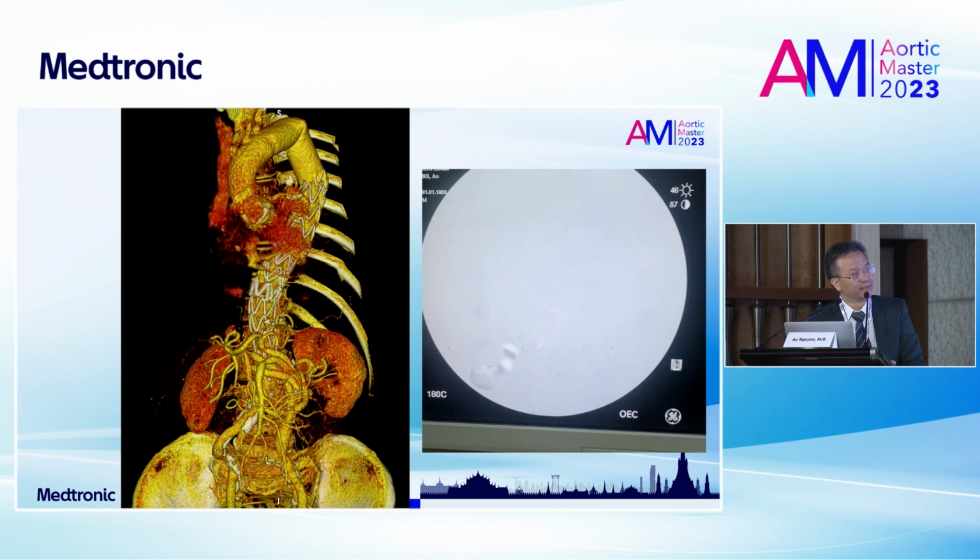In the next operation, we had to do the debranching, because this patient's abdominal aorta is still good. So we made 5 branches from the common iliac artery to the kidneys, because the left kidney artery has 2 branches, so we had to solve 5 in total. And after that, we put the stent, landing on the prosthesis up and on the native aorta down.